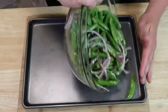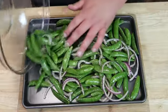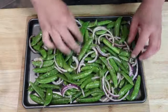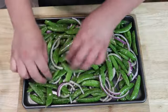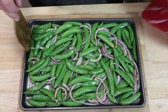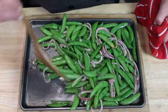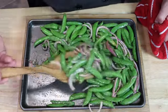Then we're gonna take our snow peas, sugar peas, there's many different names for them. We're gonna lay them out on a cooking sheet, and we're gonna place these in our oven for 6 minutes. Okay, it's been 6 minutes. Now we're gonna want to give these a flip or a stir, and we're gonna go back into our oven for another 6 minutes.